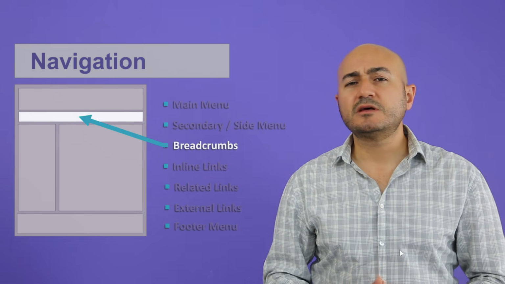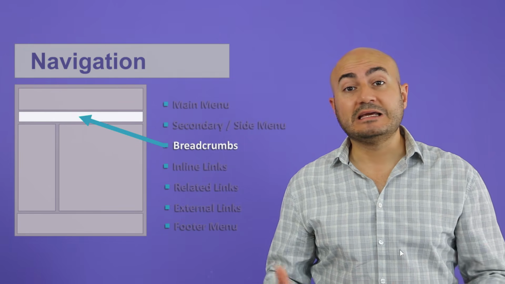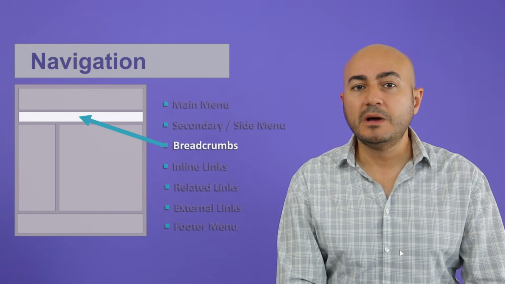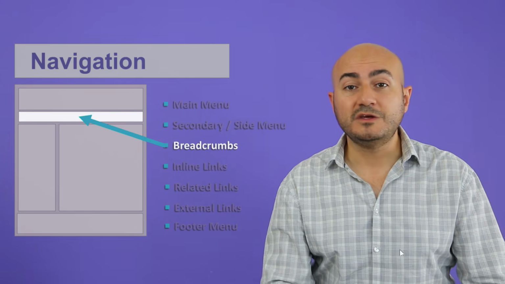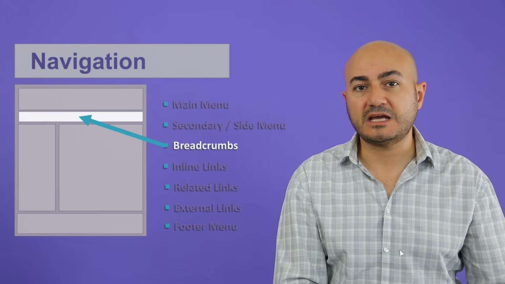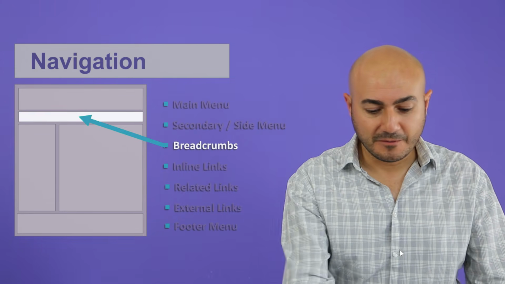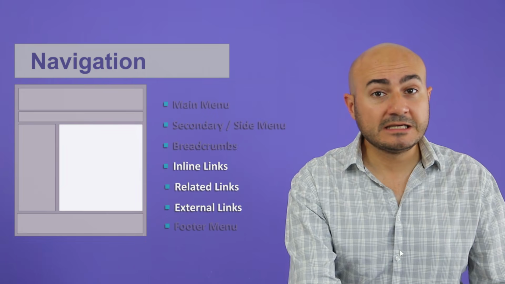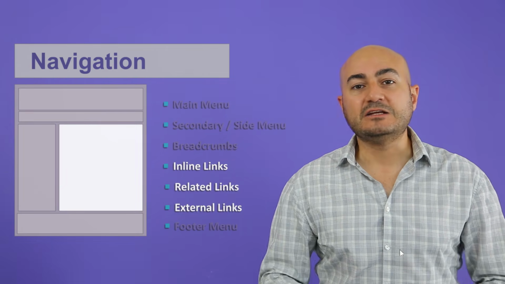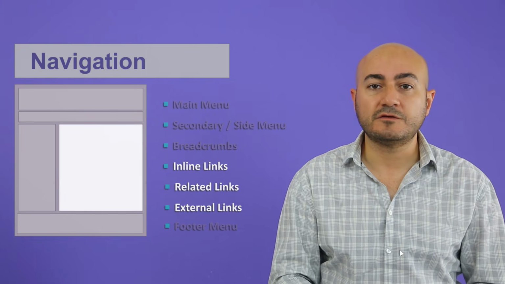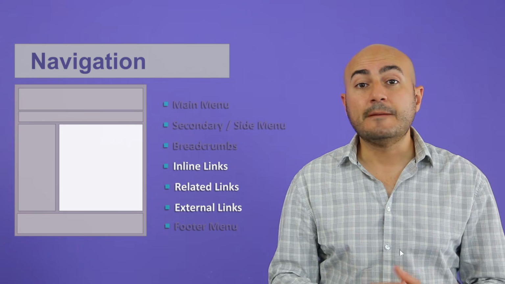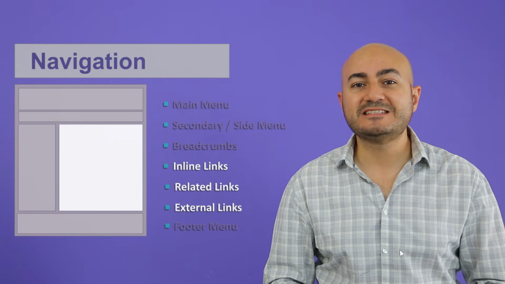Because of search engines, sometimes users end up landing on a random page in your website, and it's very important to create that breadcrumb and giving the indication of where the user is exactly, so that they can navigate back or go to a different section easily anytime. Next, inline links, related links, or external links. These are different links that you can have within the content area of your web page. And these lead the user to more interaction and make the experience of browsing your site even better.